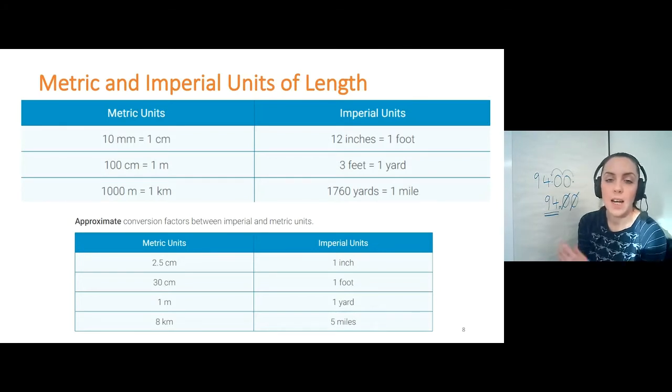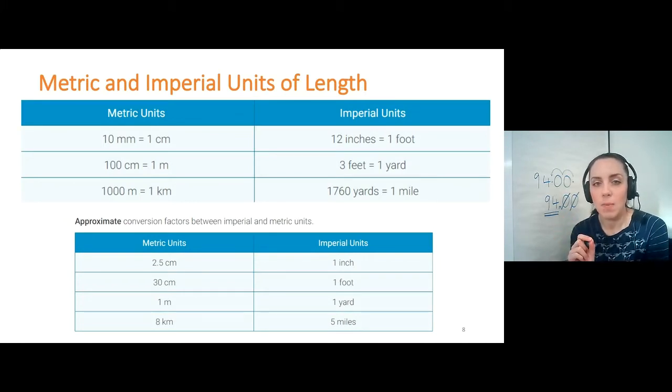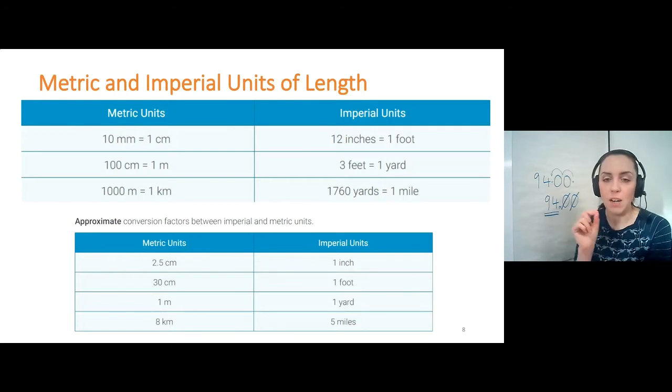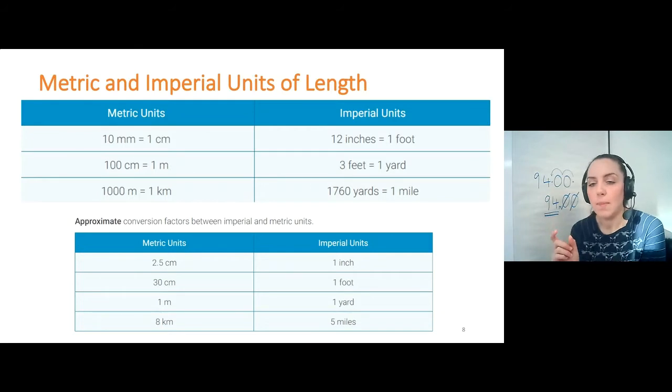You won't be asked or expected to memorize imperial units. If you need to work with imperial, you will be given these conversions to be able to work on. At level 1, you would only ever be asked to work within the same type of unit. So if you were given imperial units, you would only be asked to convert between imperial units, so inches to feet or feet to yards, for example. At level 2, you could be asked to go between metric and imperial units, and that's the difference between level 1 and level 2. Some metric units don't equal imperial units exactly.